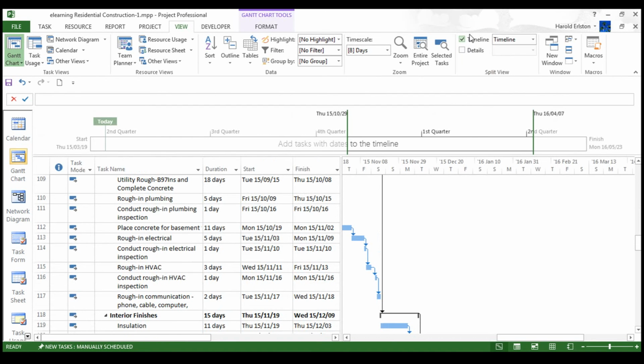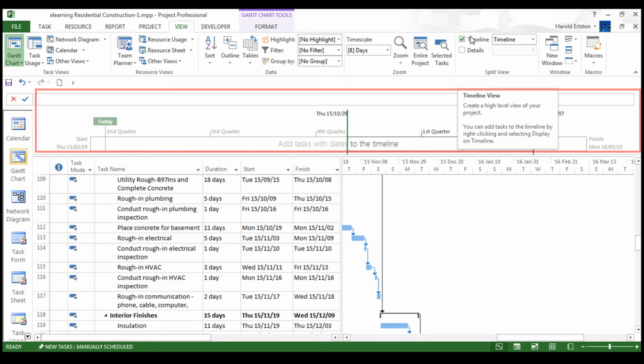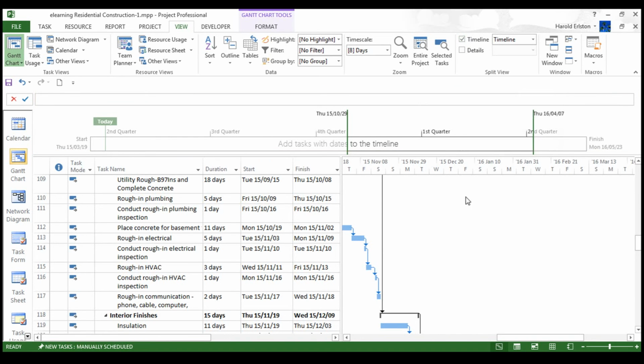If I select timeline, notice how it's brought the timeline up, and this is what I can use for scrolling. There are 2 bars, one on the left, which is the start date, and one on the right, which is the end date. By manipulating these, I can zoom in and out of my actual project plan. I'm going to show you how to do this now.